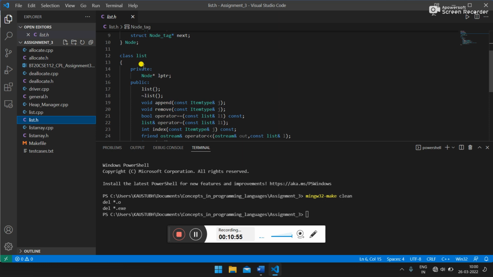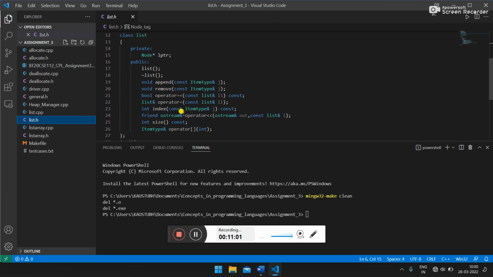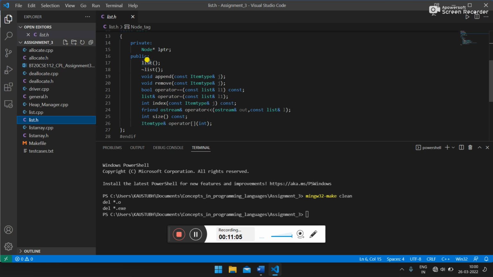Here LPTR is private, so that it should not be accessible except to friend and member functions. Then there is the constructor, then the destructor, then the append member function, which will append this j into the list. Then the remove function, which will remove this j from the list.